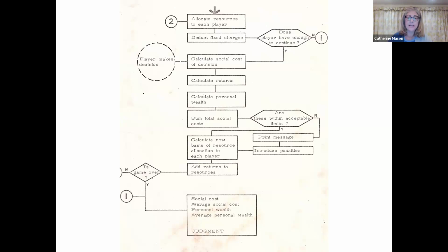And they were then asked questions and had to make decisions. And the societal cost of these decisions was calculated by the system. And then it allocated an amount to either personal wealth or societal wealth. So it could be good for society in general, or it could be good for yourself in a selfish sense as a player. So the players separately allocated their resources in a way which in some sense maximized their private satisfactions. And the computer aggregated these environmental impacts, the impacts that their decisions had, and translated them into visual terms.